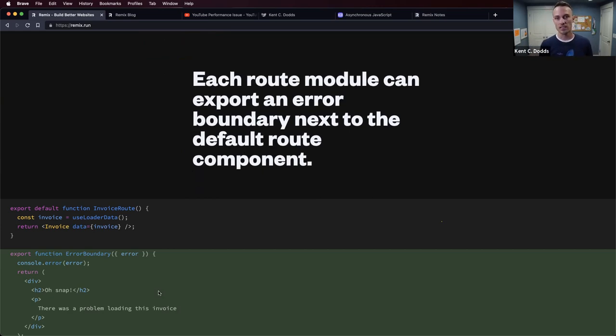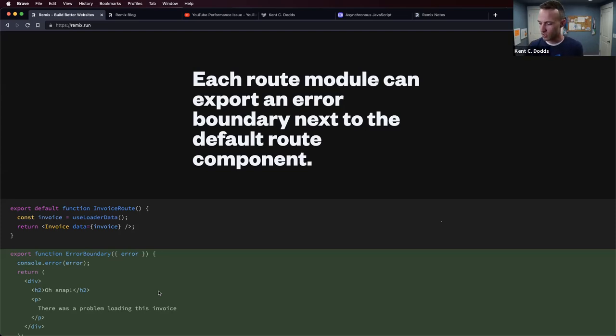You may be familiar with the idea of error boundaries in React. You basically think of it like a try-catch for your JSX, where you have this component in here and that component could render something that blows up. Maybe you're trying to access some property to render that doesn't exist. Error boundaries in React are cool, but they don't work on the server render. Even with React 18, you can sort of recover, but typically what recovery means is you try to render a header and a footer and a little koala in the middle of the page with a tear running down its face saying, sorry, we messed up.